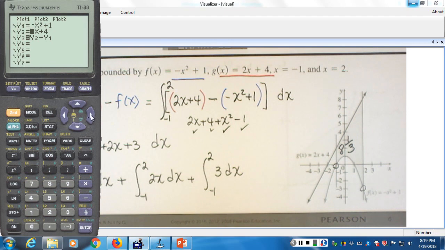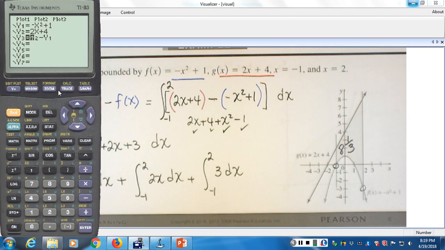So you want to only have what you want to actually integrate set up to where it's going to graph. By putting your cursor over the equal sign, you've turned off the functions, but they're still there. They're just not going to graph. Okay? So it's not actually going to show us the graph that looks like this. It's actually going to show us the graph of the integral that we did.